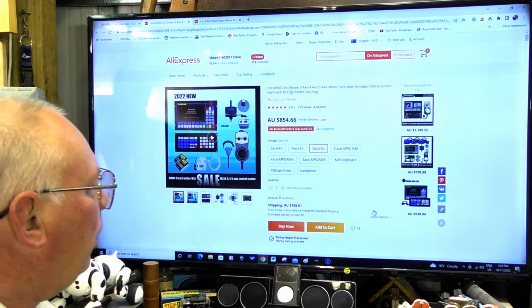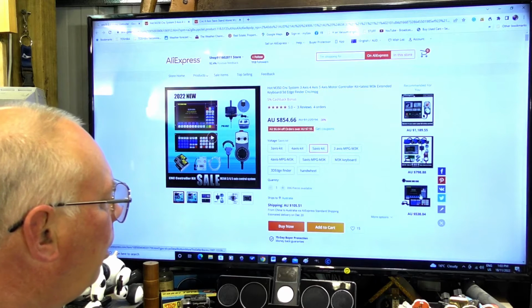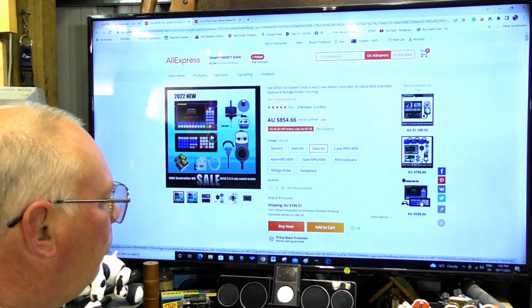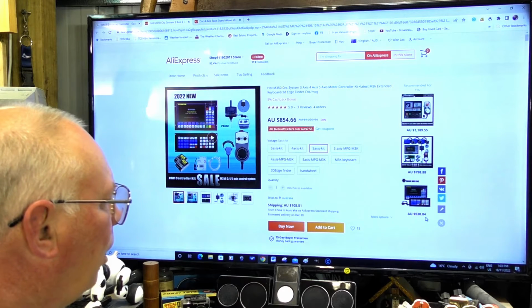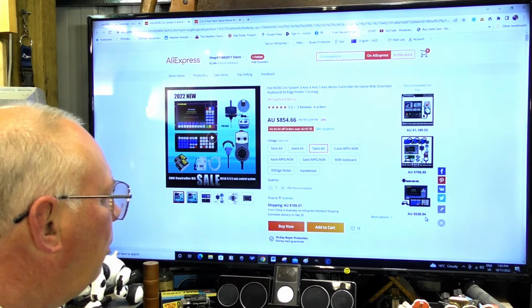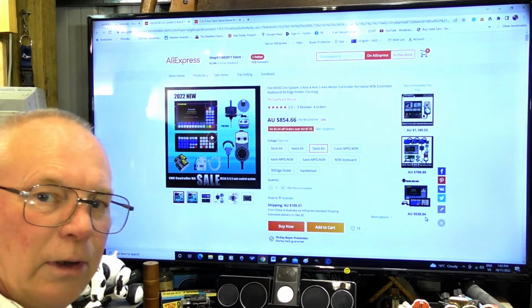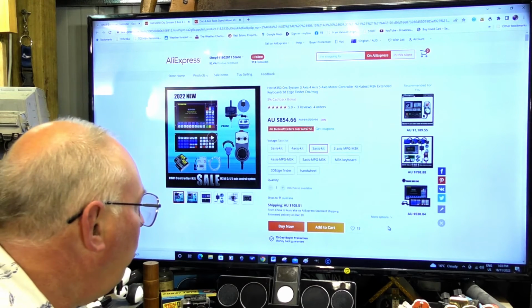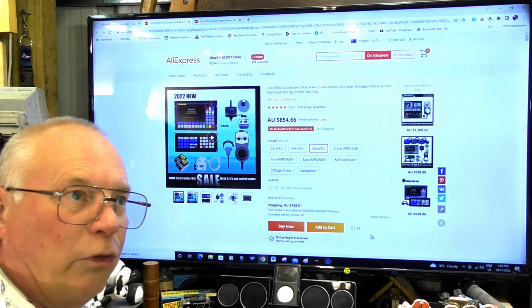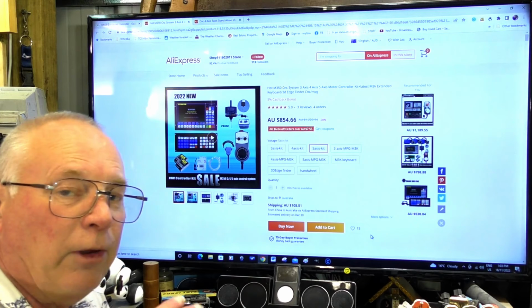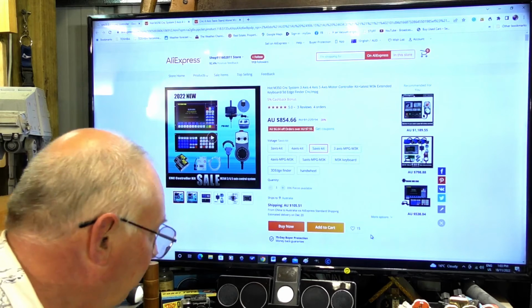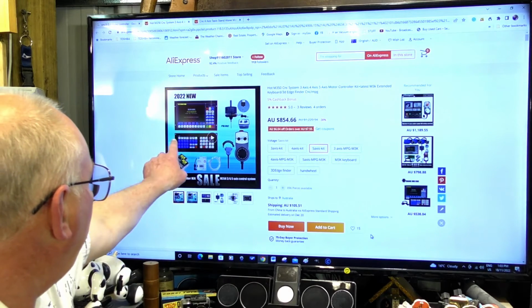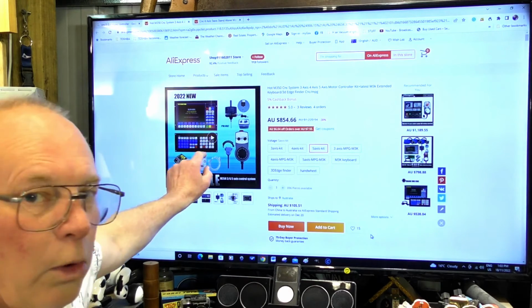I do see here that someone's selling the control for $538, but I don't know. This is just one I picked up. But I'm going to show you what is so good about this, that, as far as I know, the SMC5 will not do. And it's the significance of this lower panel.